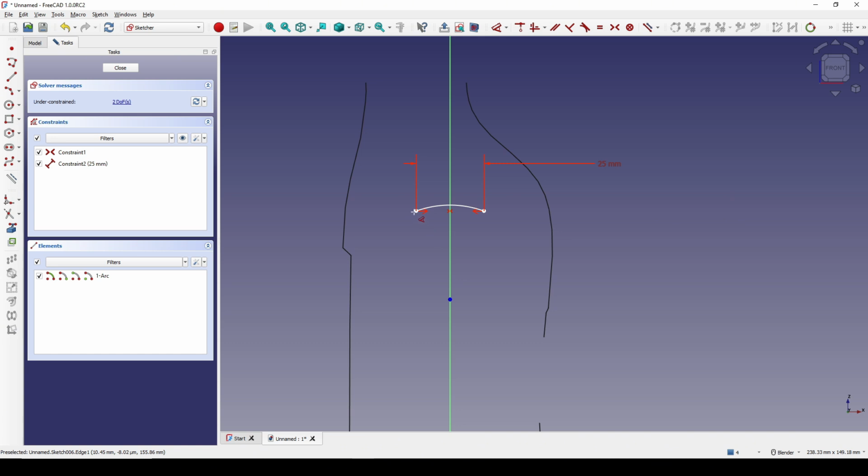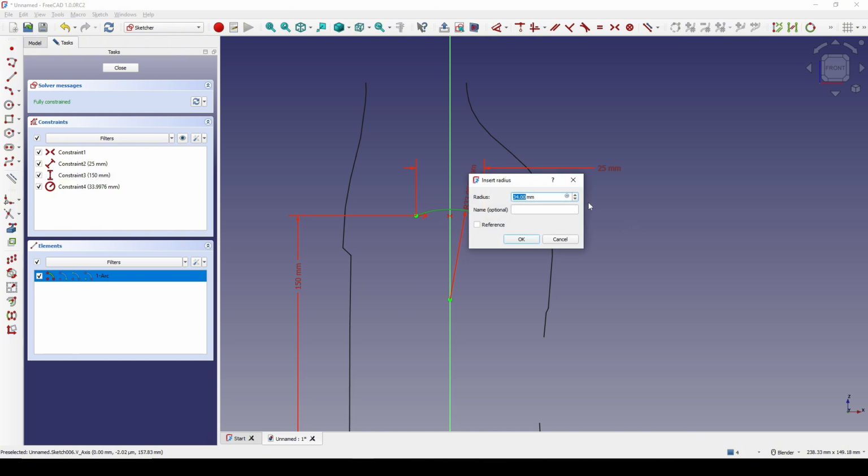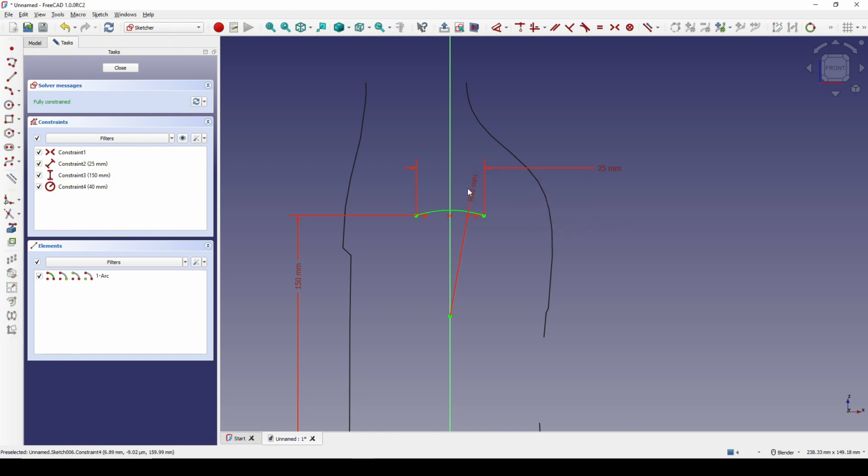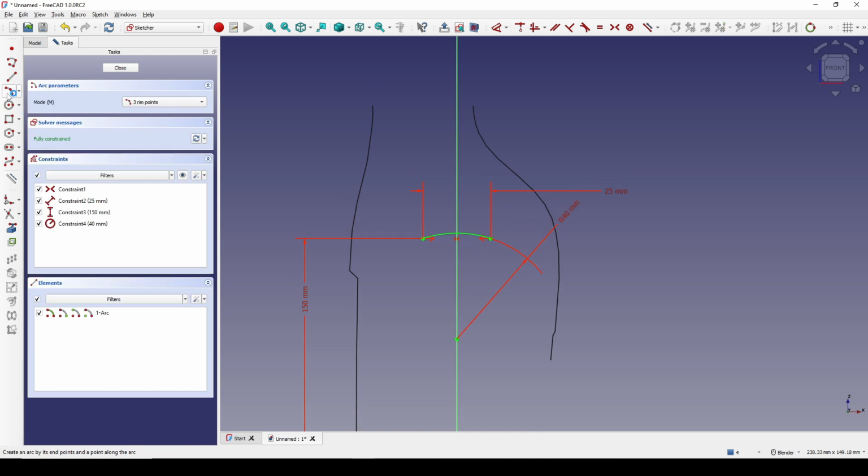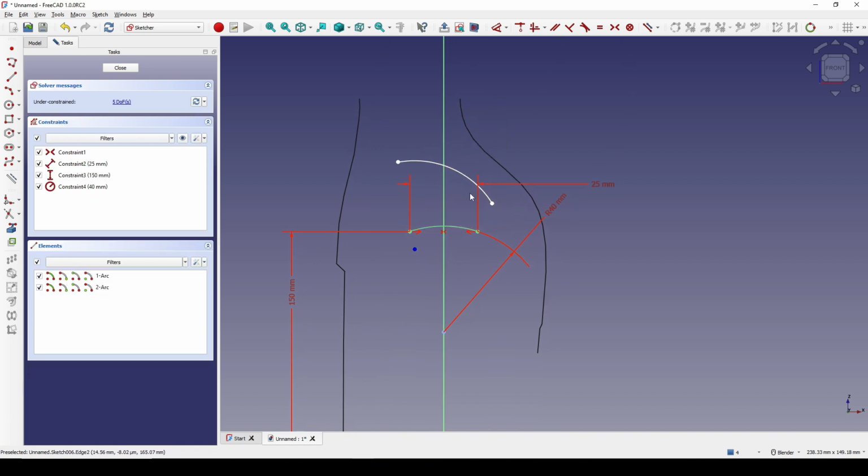And the distance from this point to the center line down here is 150, and the radius 40. Next, I will create another arc, something like this. I select the new arc and hit D and set the radius to 50.